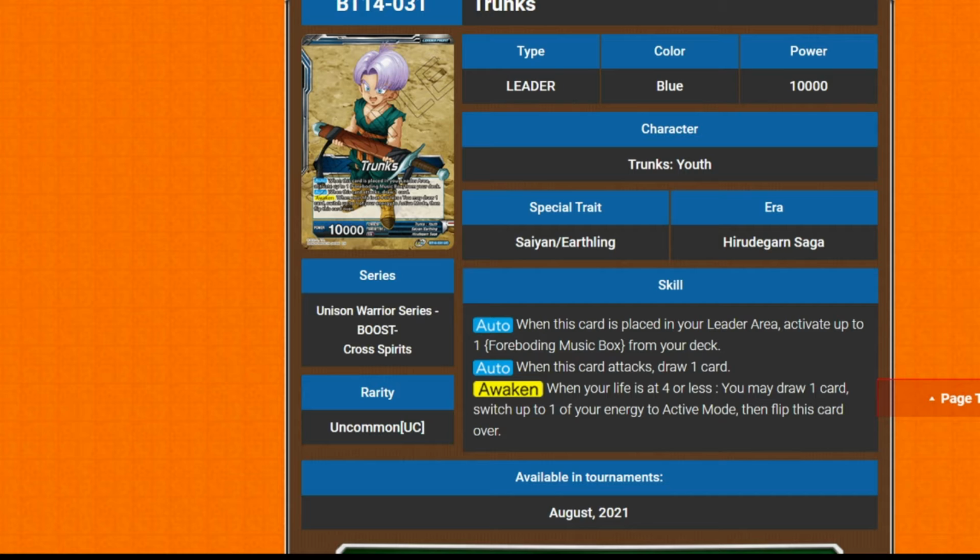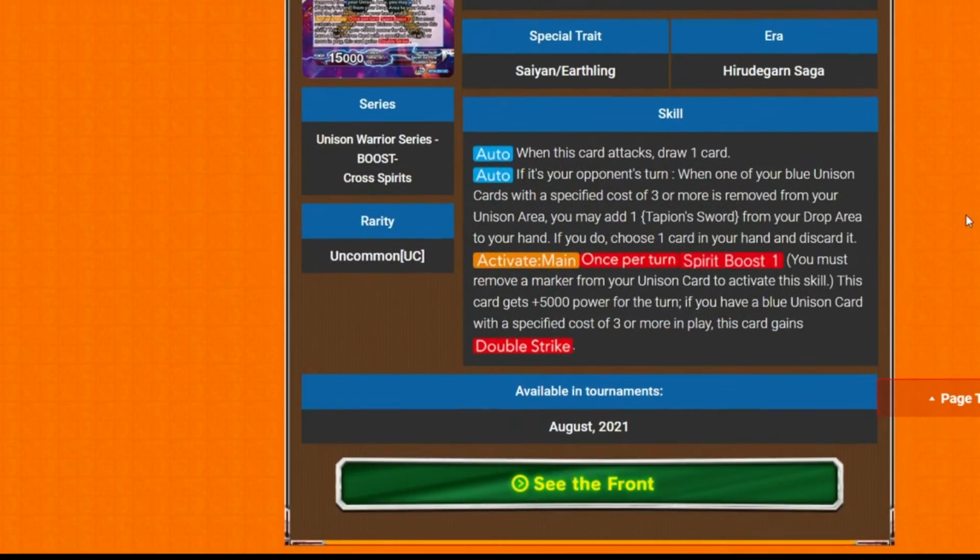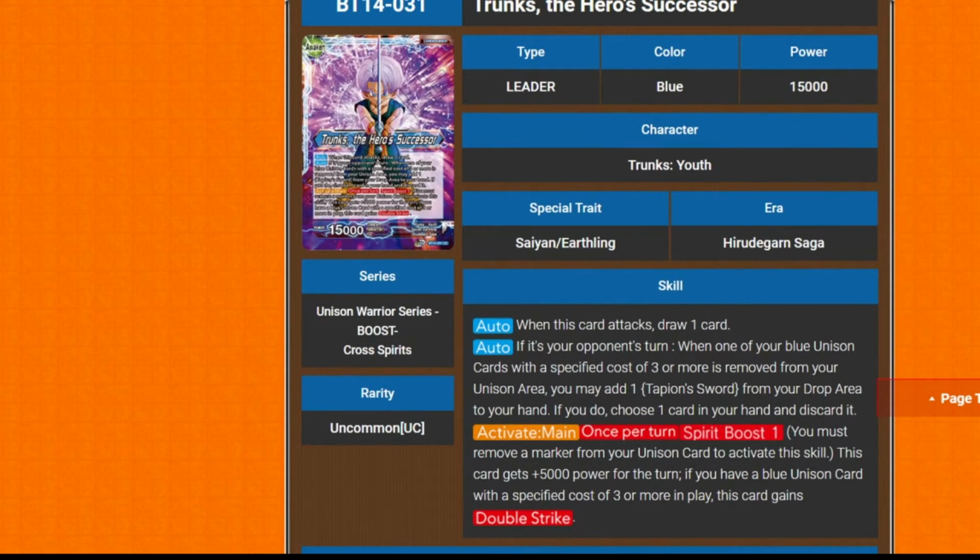So, to start with, when this card is placed in your leader area, you activate up to one Forbidden Music Box from your deck. So, it starts with a field, always nice. When it attacks, draw a card, and for its awaken, it's just a lovely 1/1. So then, and now you get into the words. Now we get into the card.